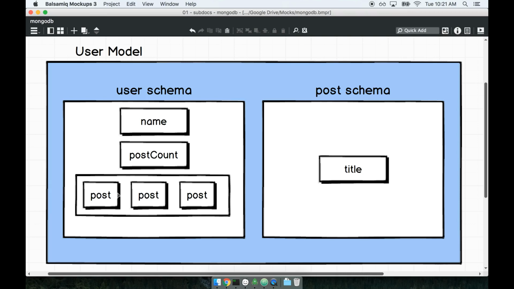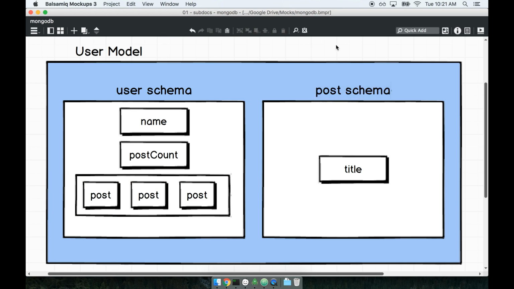In the last section, we introduced the idea of an embedded collection of posts inside of our user model. The one thing that I want to make sure is really clear is that we are going to have a post schema, but not a post model. So we're not going to make a Mongoose model out of posts. We're only going to make a schema. The reason for this is that we only create Mongoose models to correspond to a collection of records inside of our database. Because these posts are not represented by a standalone collection, we're not going to make a post model. We will only make a post schema.